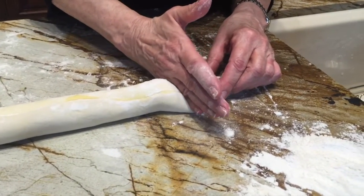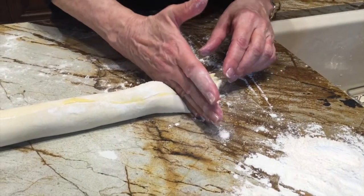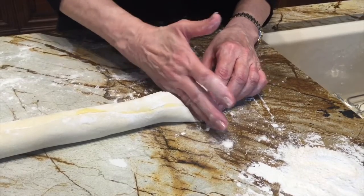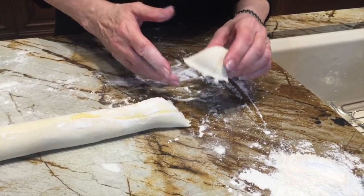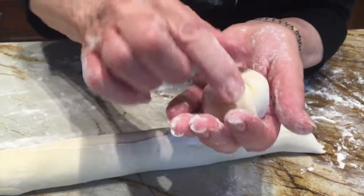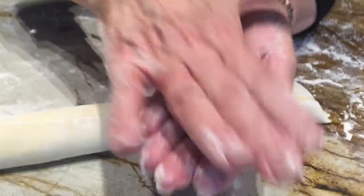So I take it like that and I take my hand and I cut, cut, cut until I have cut through. And now this end, I could dab it like that. And this end I'm going to take, can you see what I did?